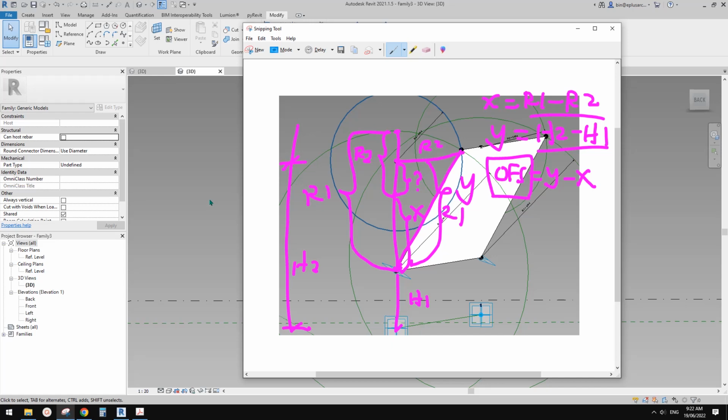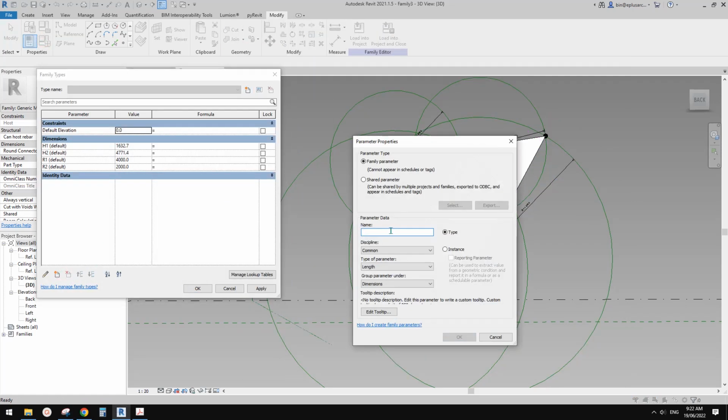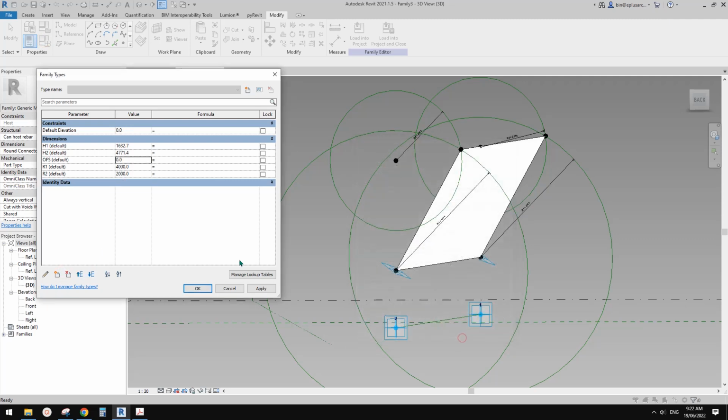Okay, let's create a parameter. I'll call it OFS, length, instance, and OK.